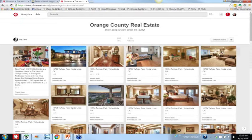But he'll take, like, you could do a board for every single address and take one room, and post it and pin it. I know it's time consuming, but this is something your VA could do for you. And then when you come in the morning, it's already done. So every pin has a link back. It's linked from his website, theboutique.com. So that just increases that address out there.